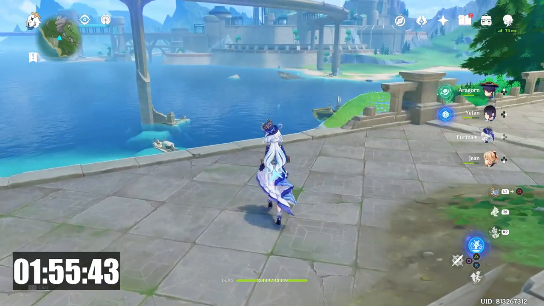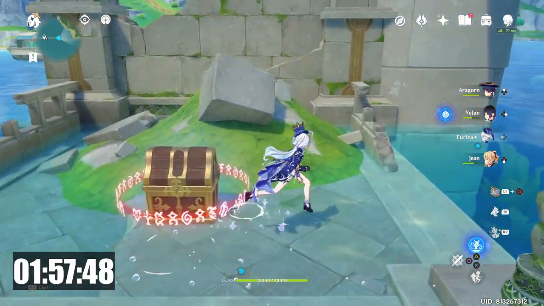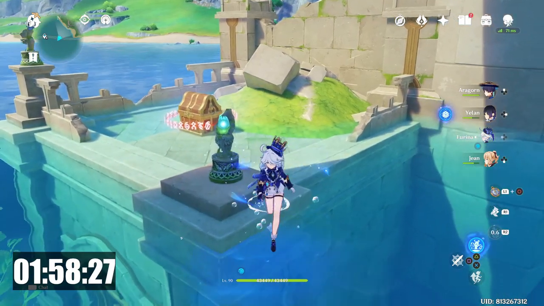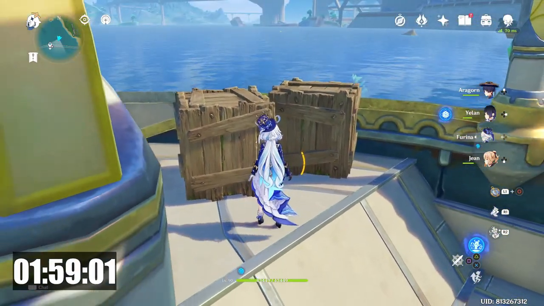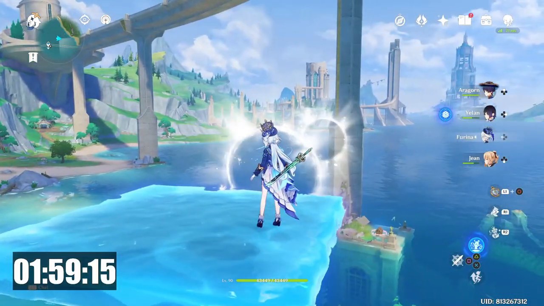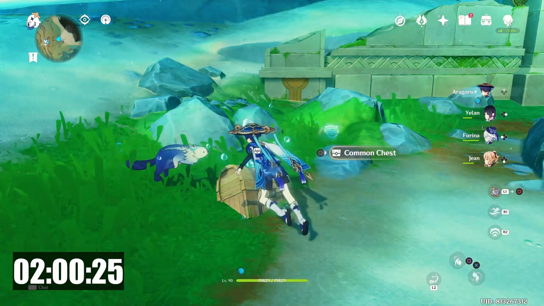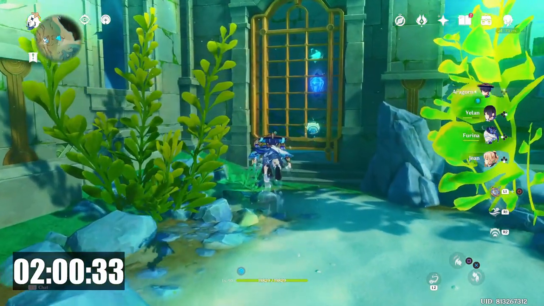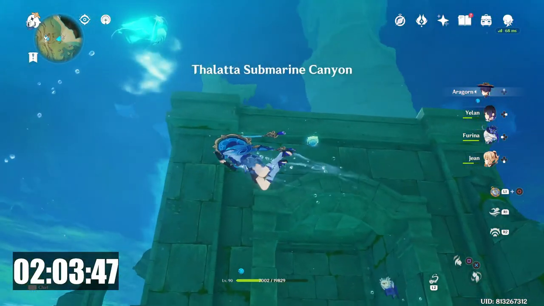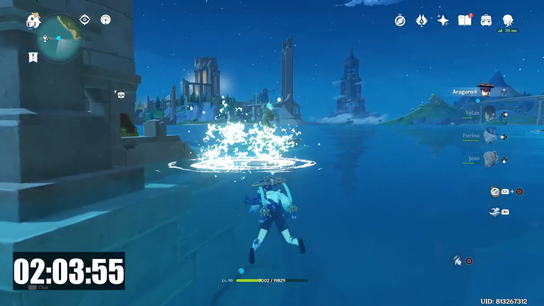Anyway, let's move on to another area. I see a Seelie over there. Ooh. A chest! Let's go, Seelie. Okay, Furina's just super useful here. Okay, they say there's a Seelie here if I break these boxes. Oh, there we go. An otter. Oh, I found a chest. Oh, it's over here. Yay, got the chest! Finally.